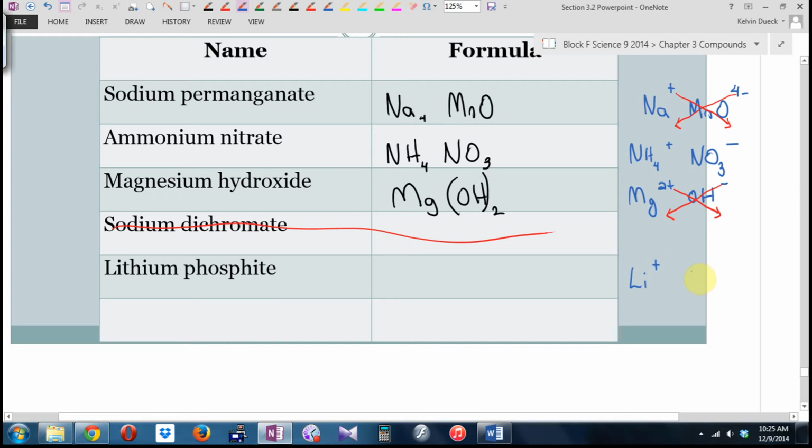Aiden, what's phosphite? PO3 with a 2 negative charge. So when I crisscross, for this to be a stable, balanced compound, it's going to be how many lithiums? 2. How many phosphite ions? Oh, it's 3 negative. Were you reading phosphate? It's easy to have your eyes move to the wrong column. Just be really paranoid on the test. It's 3 negative, so when I crisscross, it's going to be 3 lithiums.